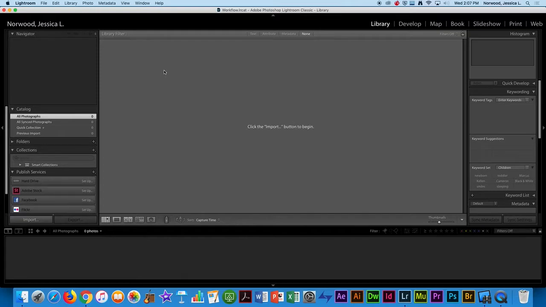Okay. So let's do a little bit with importing. That's half the battle. We've got to get images in before we can do anything in here. Now, there are two different ways to import. You can import straight from a camera card. You can import from things you've dumped onto a computer or hard drive. Because Lightroom is simply pointing and saying, hey, that's where the image is, you just have to tell it where to go.